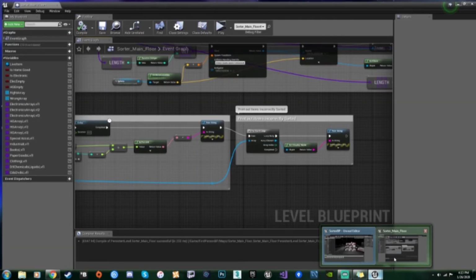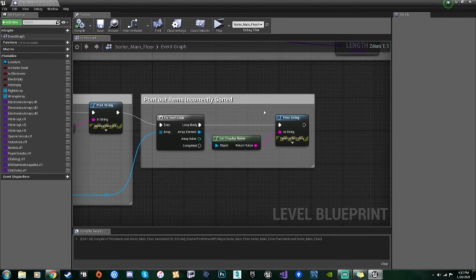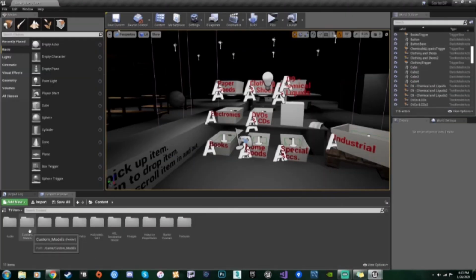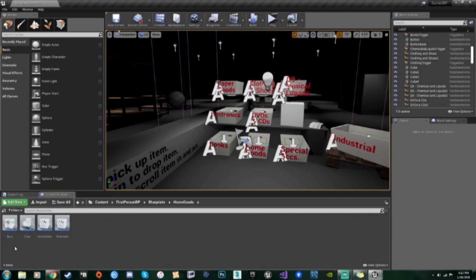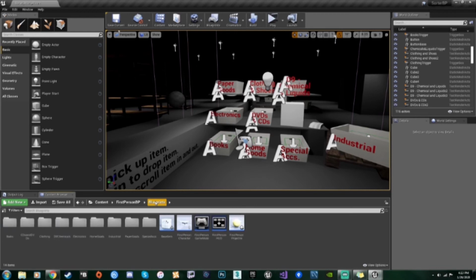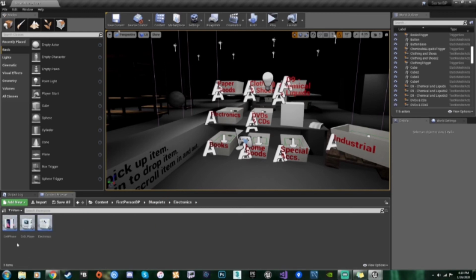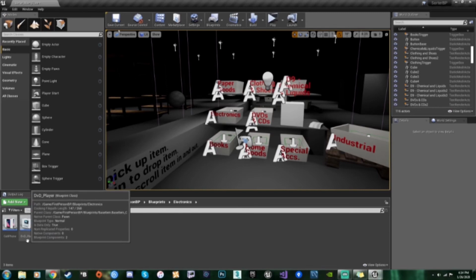The only thing I'm not sure of is when you print them out here, it is printing out the actual name. Let's see here, where is it? So it's printing out the name of these. So let me go to electronics. So cell phone, it says cell phone, and with these names you can't have spaces in them, so I can't print out a space. And then if you print out an underscore, it prints out the underscore.